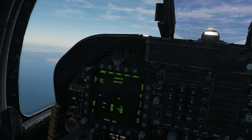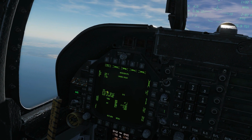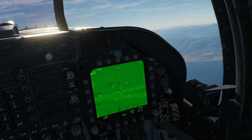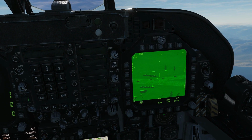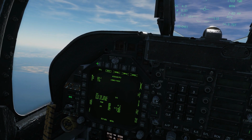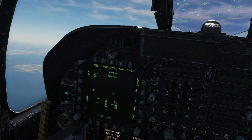So with PP1 selected, TOO, TDC depressed to populate. Populated with data, back to PP. Check that we've got the data in PP1, and we have. Now over to PP2, bomb B, and over to TOO, and TDC depress. Whoops, wrong one. That one there. TDC depress. Okay, that should have populated PP2, PP1, and then default back to PP1. Step to station 7. Don't know why it's station 7, but that will do.